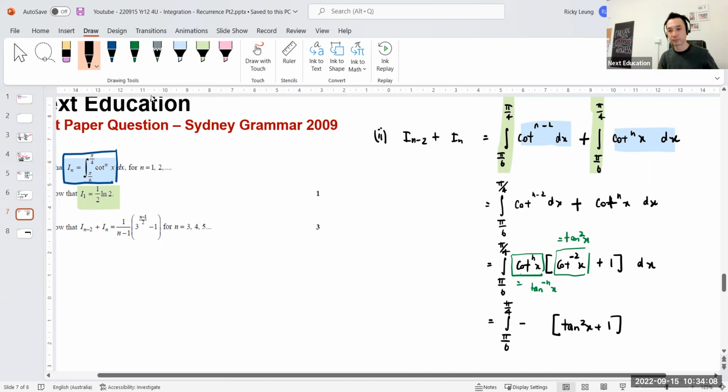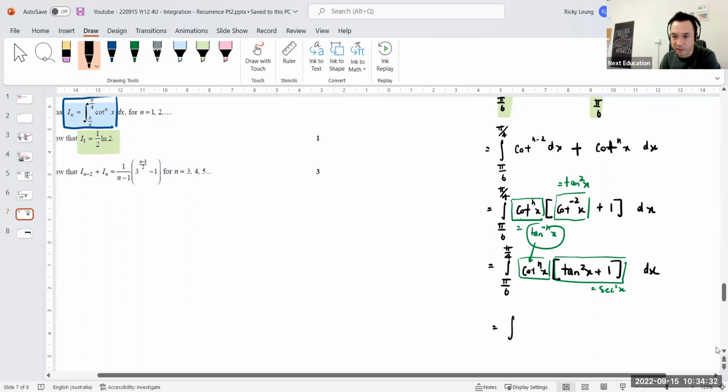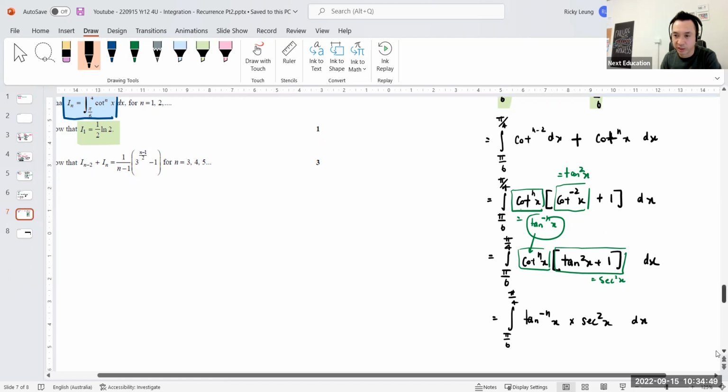So why am I doing all this? Actually, I'll do it later. Now let me just still write that as cot^n x, because then I'm going to do a double sub now. I'm going to replace this guy with this. I'm going to replace this guy with sec squared. I'm doing this because it gives me an expression where I can use the substitution method, or just the reverse chain rule method, right? Where if that's tan^(-n) x right now, that's multiplied now by sec squared x dx, right? If tan x is my function, that's my derivative, guys.